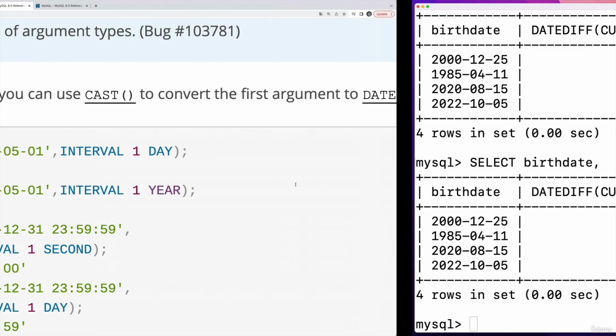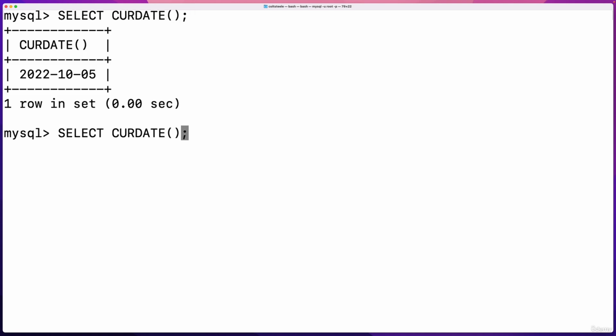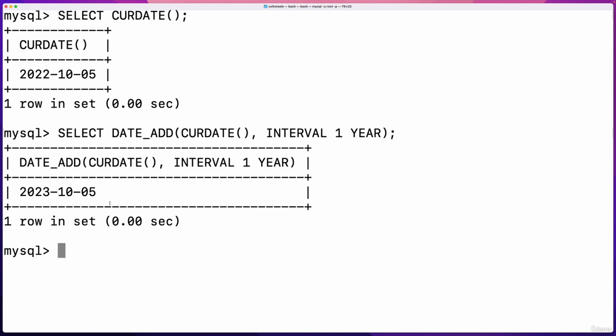So let's try it. Over here, let's just work with CURDATE again, and I'm going to do a DATE_ADD. From CURDATE, I don't know, what should we add? How about INTERVAL 1 YEAR? And the result is 2023, 10, 5.